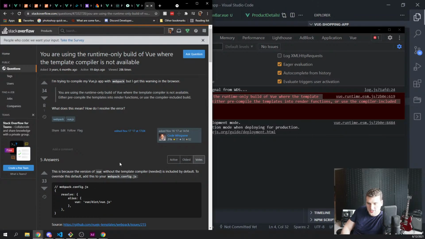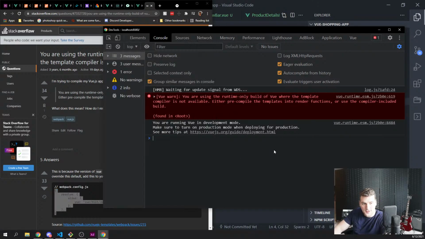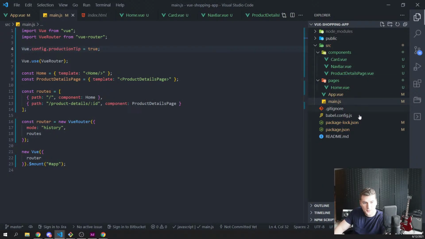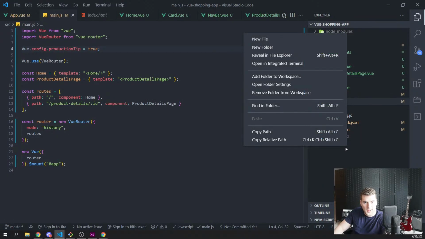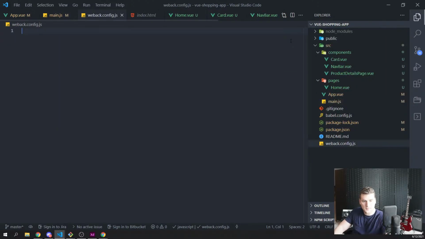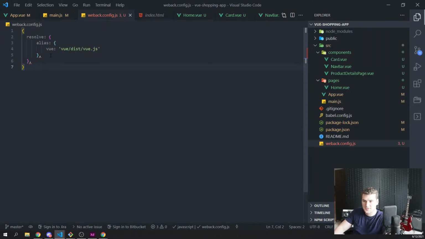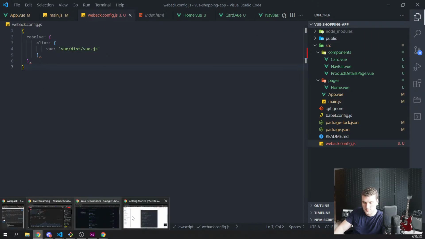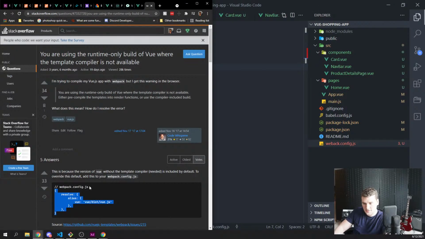To override this, add this to your webpack.config.js. I don't have a webpack.config.js, do I? But I can make one. Is that what it should look like? That doesn't seem right. What do you say call it?